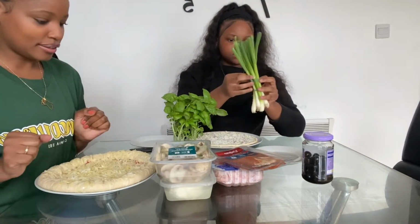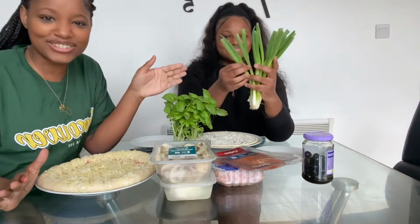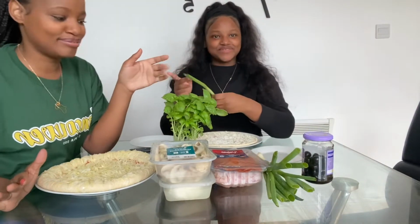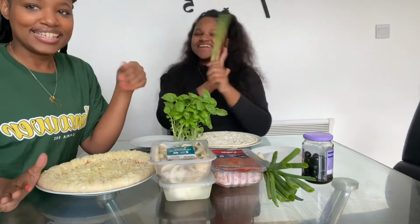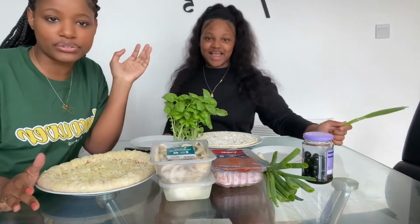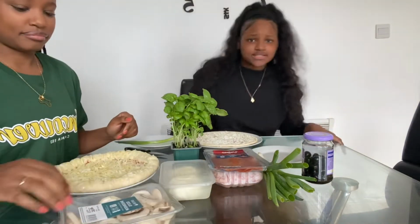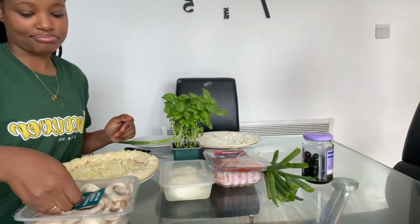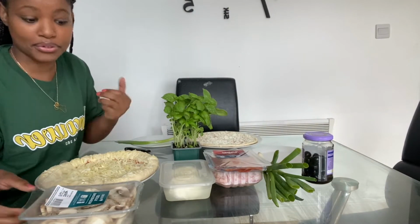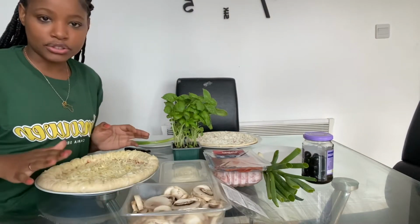My pizza. Which one should I use? Simple. Have you guys ever seen that in pizza? First of all, let me know your favorite. Yara asked me to bring her chives, but I didn't know what chives were called. I went on Google, put in chives, and that's what came up. So my mom brought me spring onions. Though, my pizza is gonna be simple, guys.